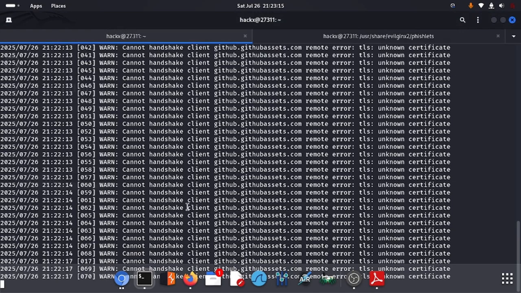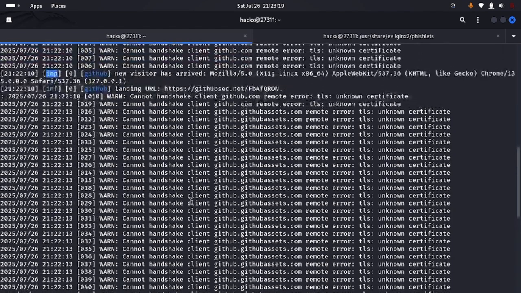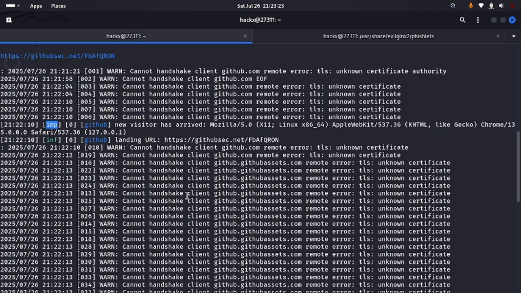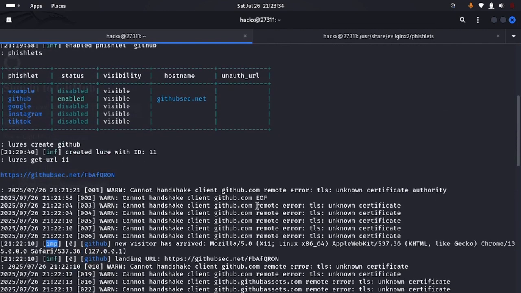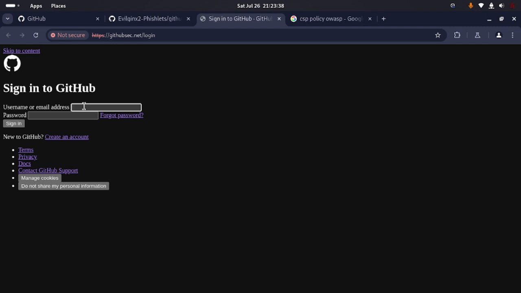As you can see here in our log, we have a lot of errors because we cannot make a full connection with github.com since we don't have the certificates. So what we have to do next is put some credentials there. Let me put my username, SargeB250.